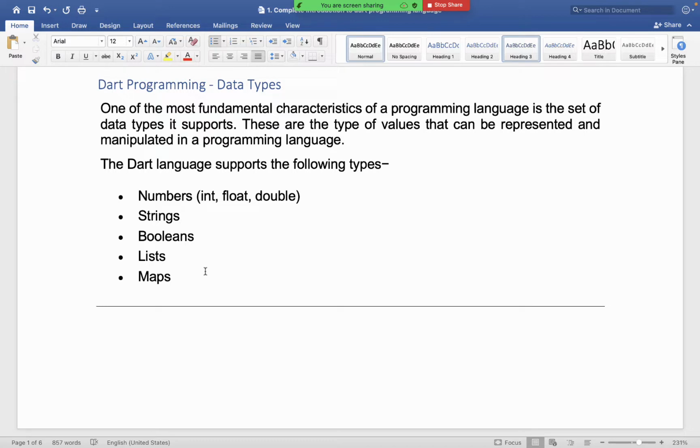Can a string store that? Yes, it can store it, but it will require another logic to decode that information, because a string just stores a group of characters. Boolean cannot store a student's information. Likewise lists and maps. They can store it, but in a hard way when you want to retrieve it.